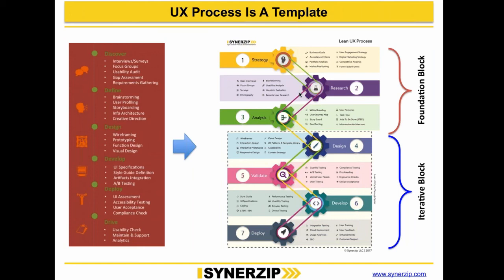We also give a very sincere angle to the fact that if there are multiple form factors involved, whether that's a full 40 feet screen or a browser or a tablet or a mobile or even a watch, the information hierarchy should be properly mapped in a sense that the actionability should increase as the form factor reduces, and the importance of the information should increase as the form factor reduces.